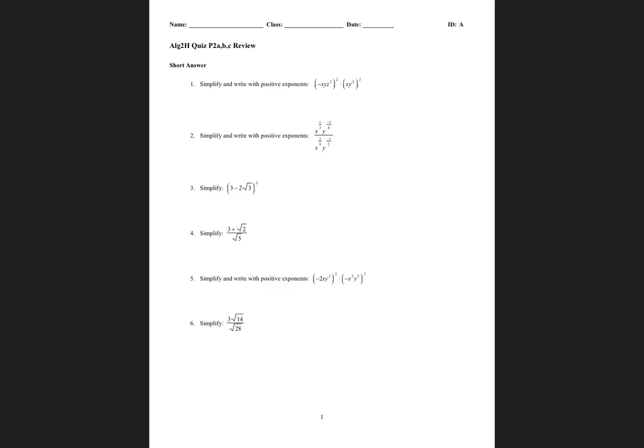The quiz review has the answers blank at the end, so ignore those last couple pages. The quiz review goes through all of P2, so it's got A, B, and C. This is a non-graded assignment because the answers are going to be published at 2:30 today. So your job tonight is to go back and check your work.